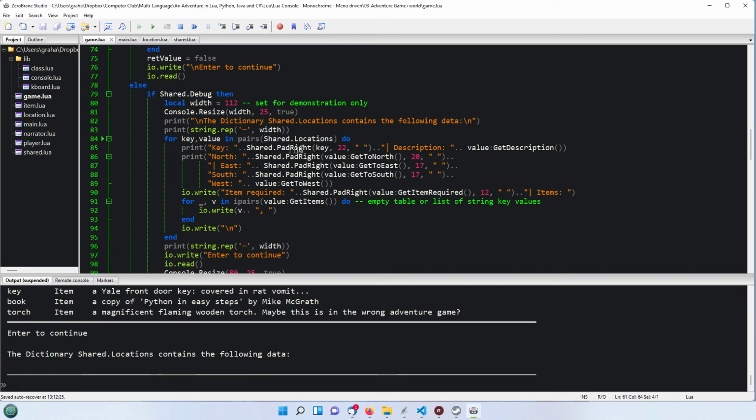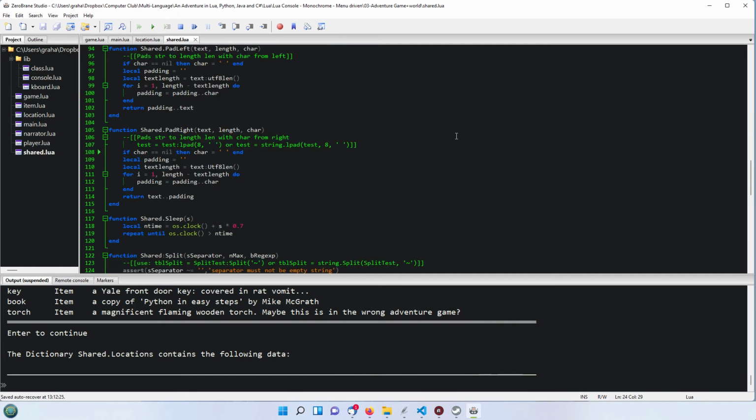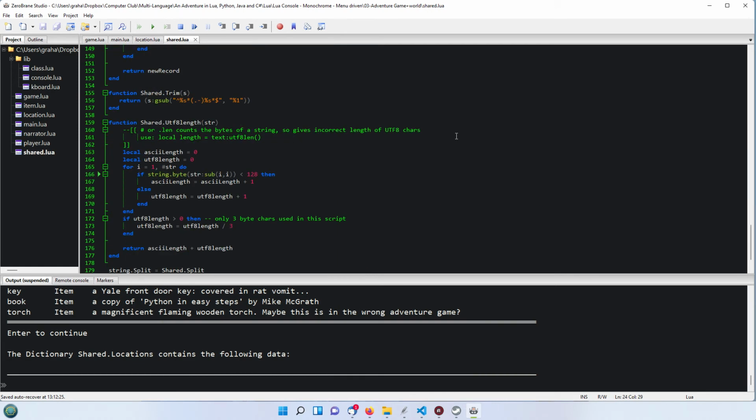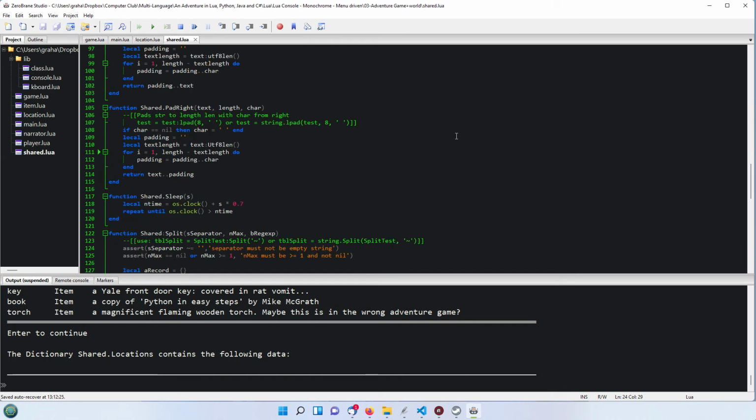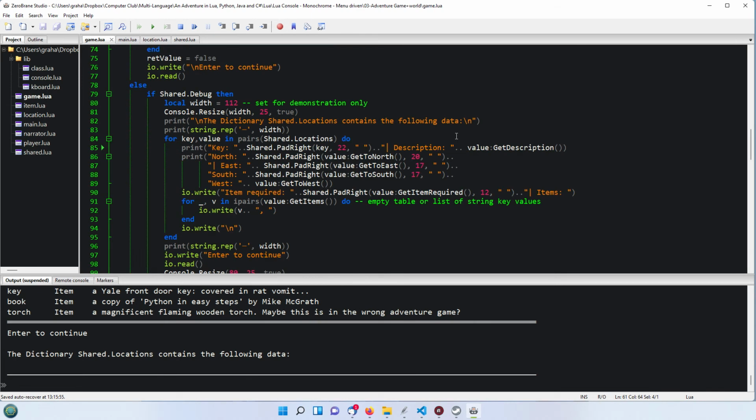And they have now been tidied up so that we get the information that we want. So the first line here will give us the key, which is for our first one. Oh, it's nil at the moment. Let's just press F10. Okay. I'm not going to press Shift F10 to get out of this. Oh, it's Control F10. That's it. Control F10. So I won't be stepping through all that lot, but it's using this pad right to print the stuff on there. So let's see if we can finish this line.